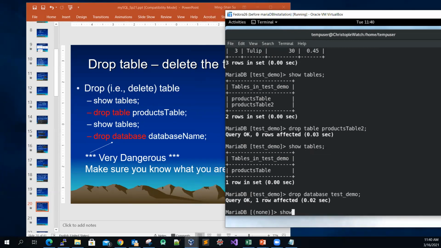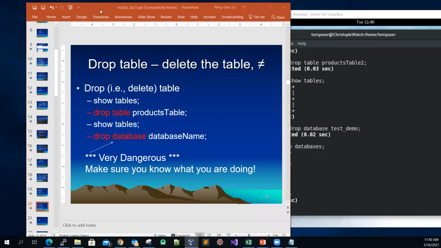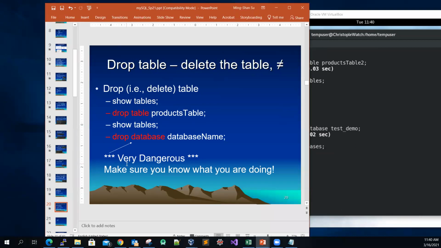And then if I try to show databases, boom, gone. Please be aware that I purposely put this note over here. Very, very dangerous. Make sure you know what you are doing when you issue this command. Again, this is for demonstration purposes.